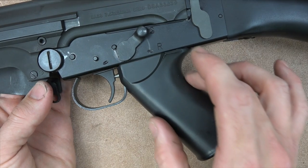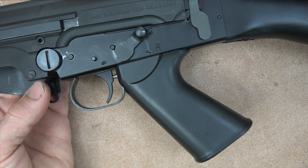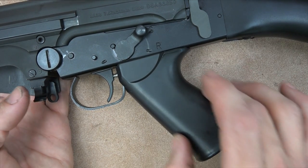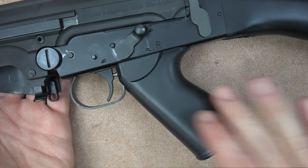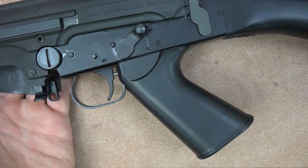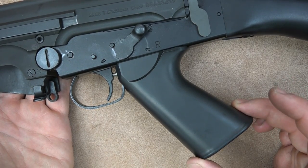And I think a lot of that has to do with the grip angle, which back then, when these rifles came about, was sort of the popular shooting style. It's ergonomic if you want to be sort of chicken winging with your right hand. But if you want to tuck it in, it puts your wrist at a really weird angle. So I suppose the trend in a lot of modern rifles is to sort of square that up. And this one here has the classic lines of the old FAL days.